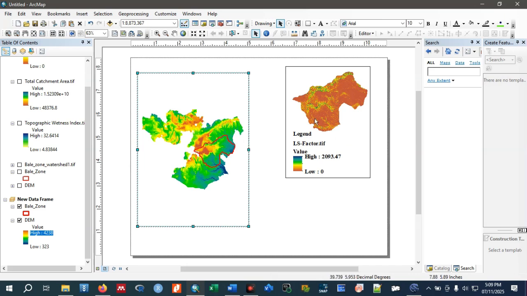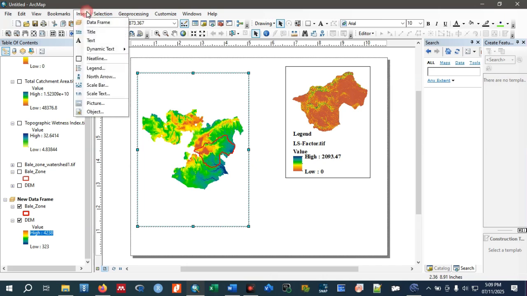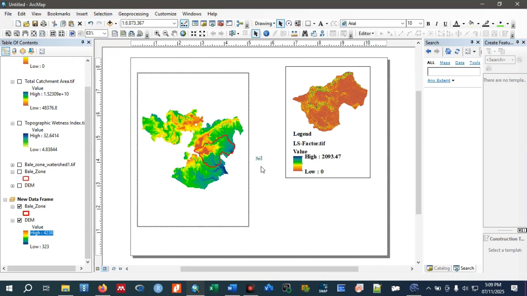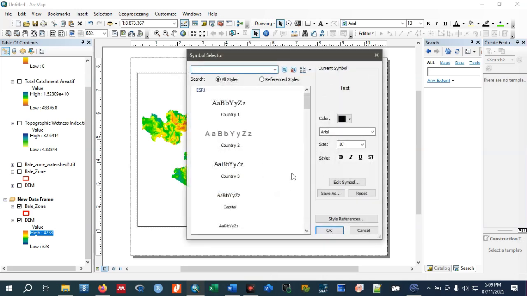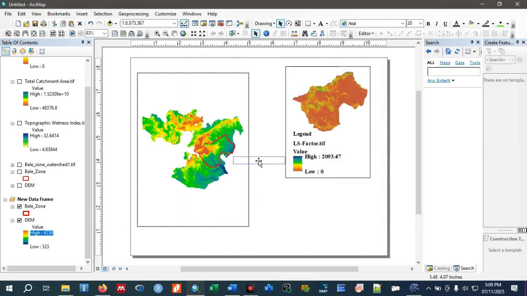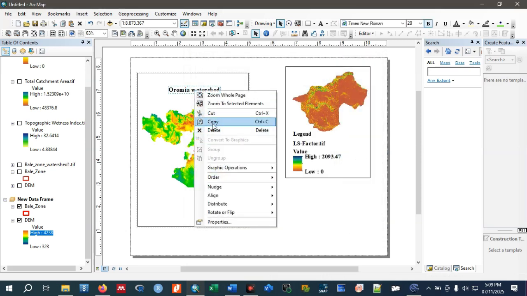So here is what we call one of the inputs of SAGA GIS. You see, here is the Oromia watershed.